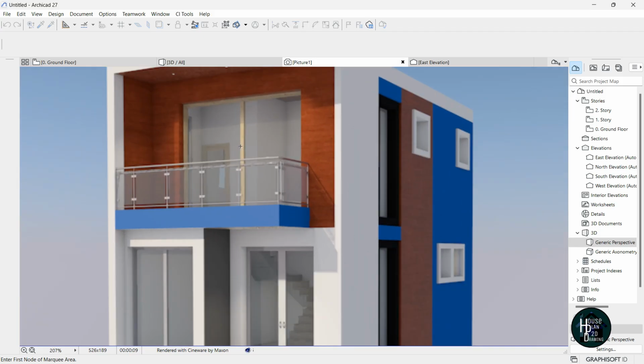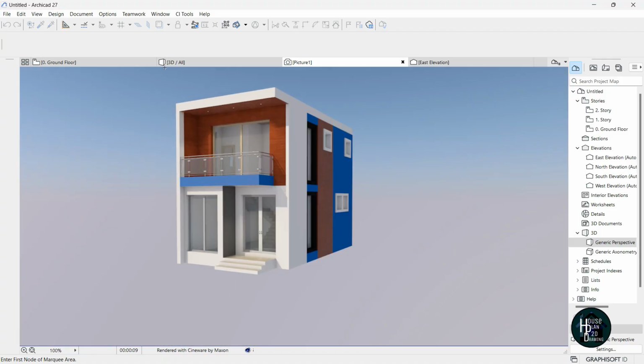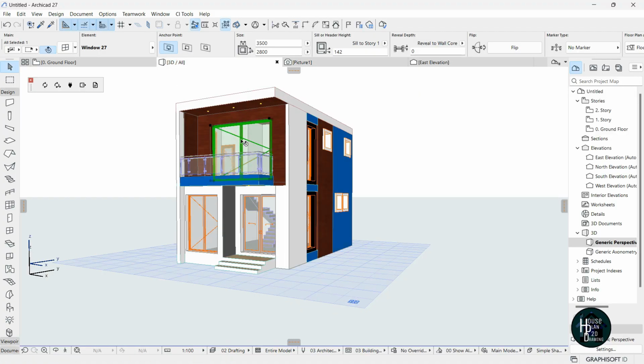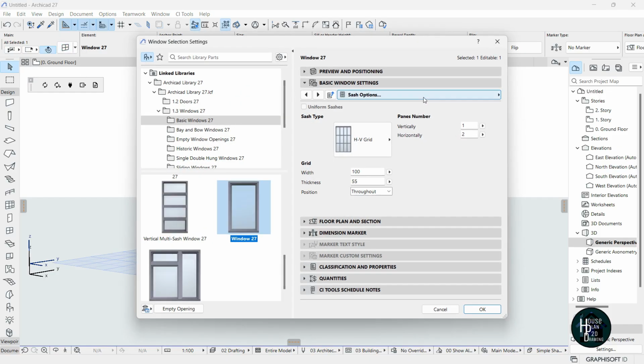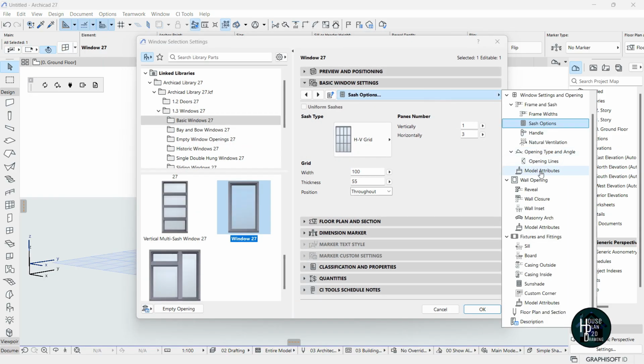All right, you can also decide to model. As you can see, this is in wood finish, so you can decide to also model that. Go to your 3D view, click on this window itself. Okay, click on the settings dialog. You can decide to change this to be 3. All right, so that's going to be changing to 1 2. Click on the settings dialog again, and let's try and model this.